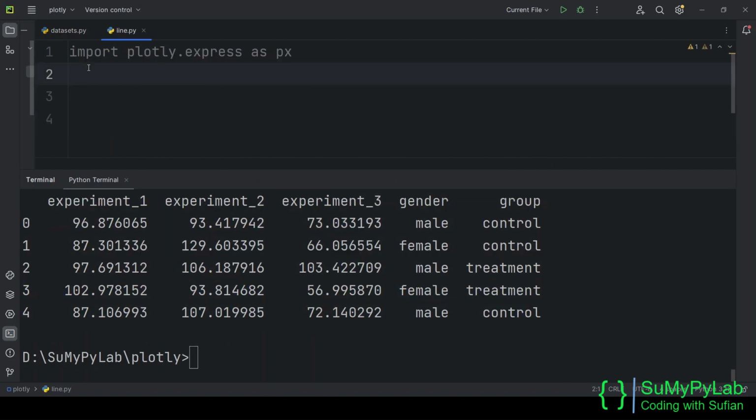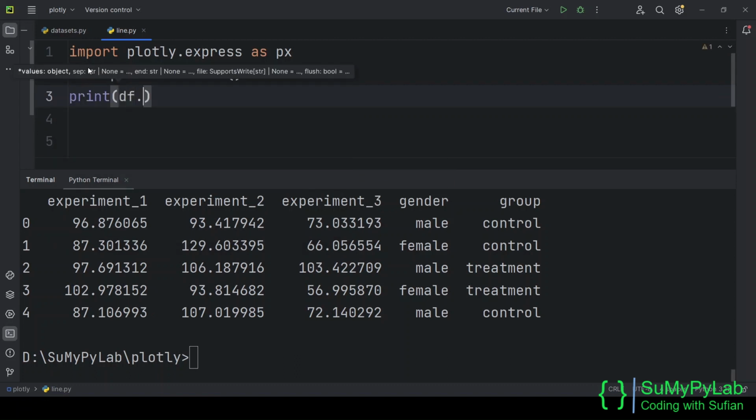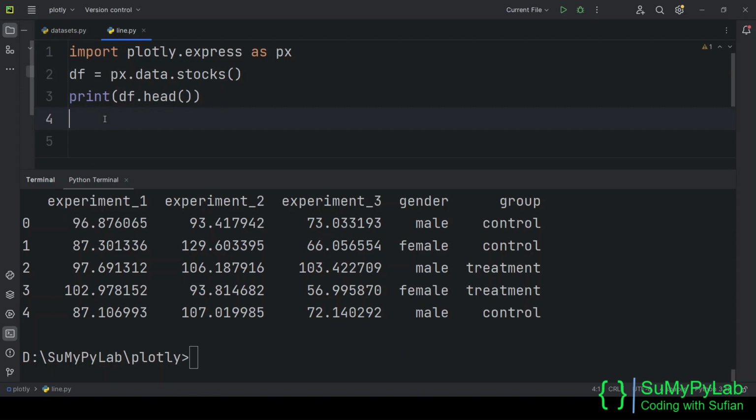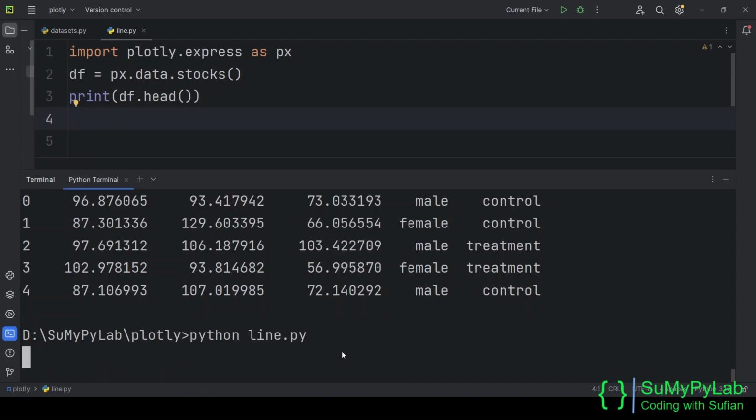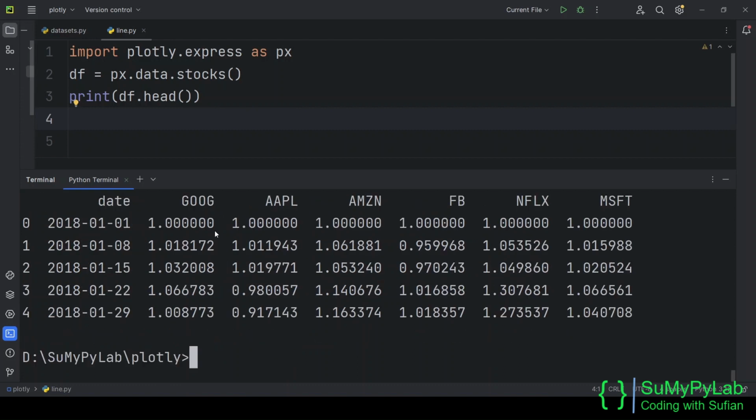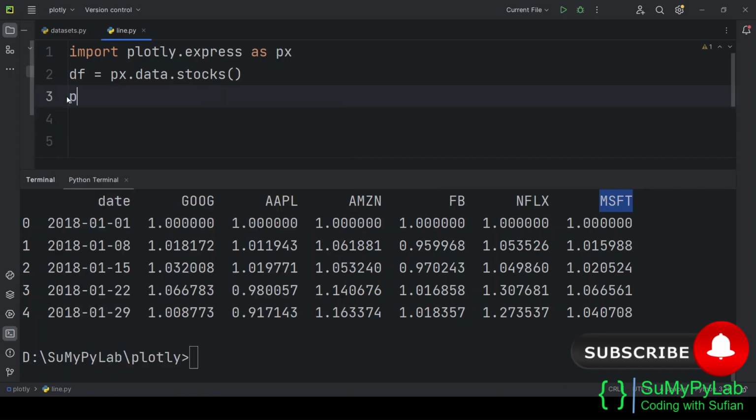Now let's plot a line chart using the Plotly stocks dataset. As we can see, the stocks dataset has 7 columns: date, GOOG or Google, AAPL or Apple, AMZN or Amazon, FB or Facebook, NFLX or Netflix, and MSFT or Microsoft.